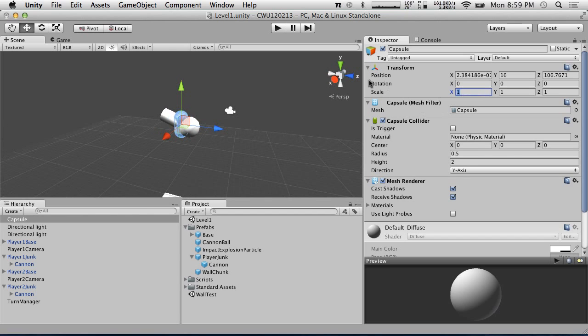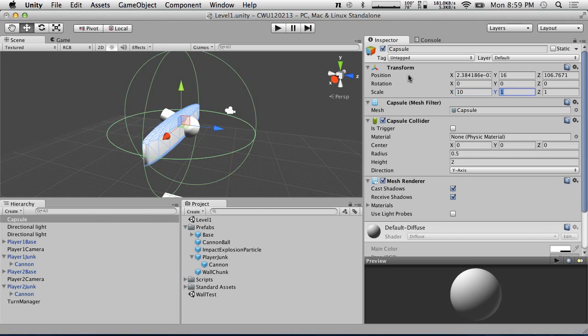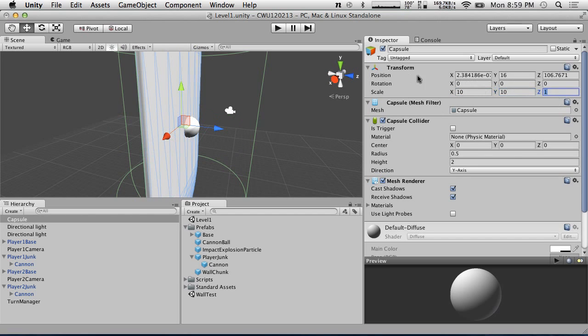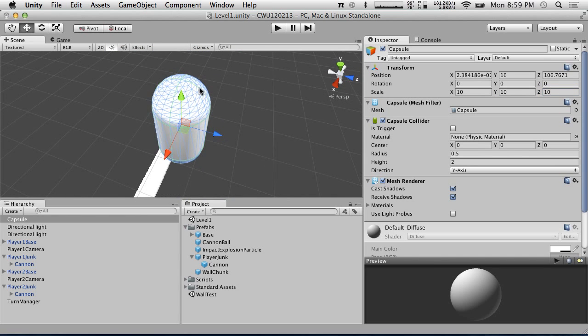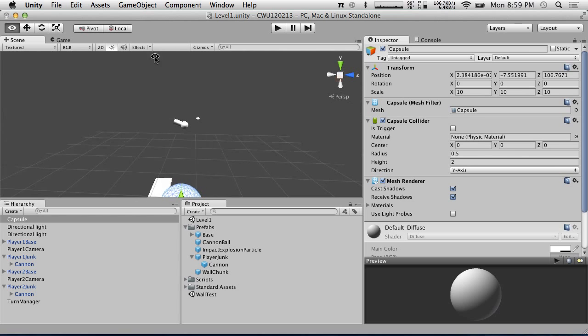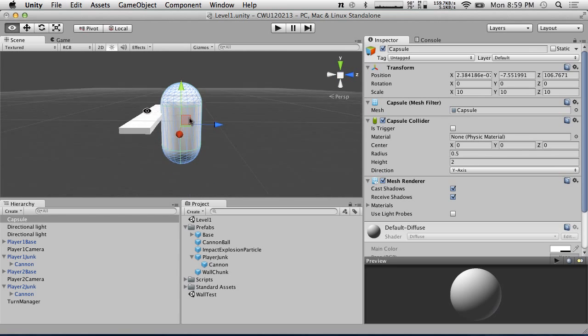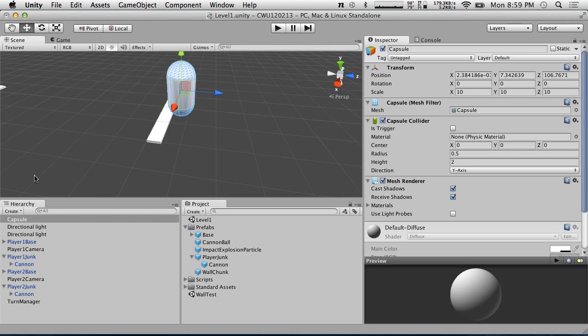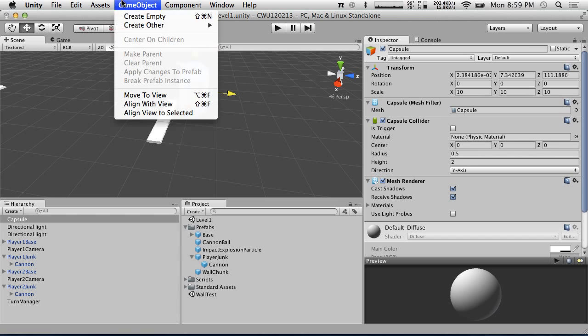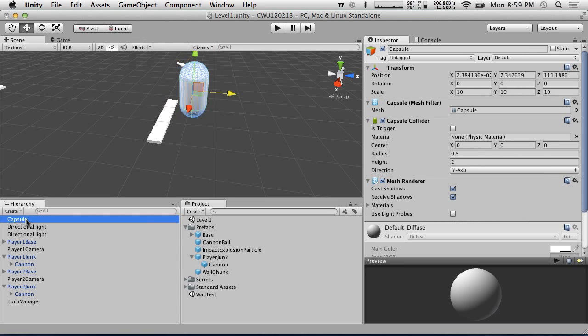So let's make it huge. I was also thinking the same thing. Maybe not that huge. That's a pretty big capsule. Yes, it is. Has to hide behind this big wall. Or underneath it in this case? Or underneath it in this case. Let's see what we got. Can we make it red? Yeah, sure. Why not? Sweet. I'm going to call it the Fortress Heart. That's what I was thinking.